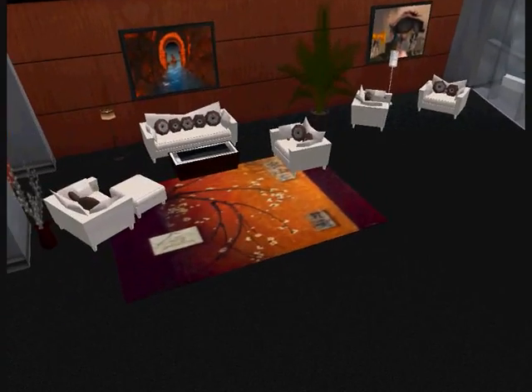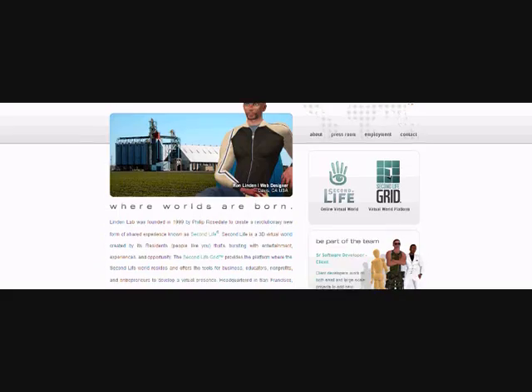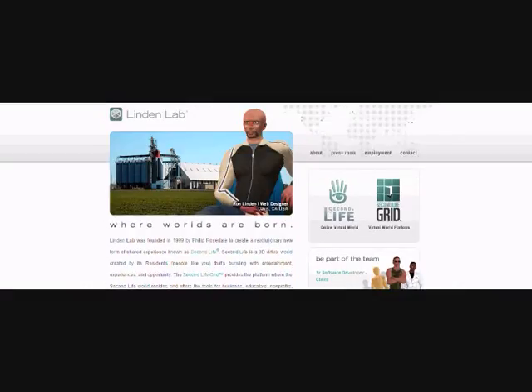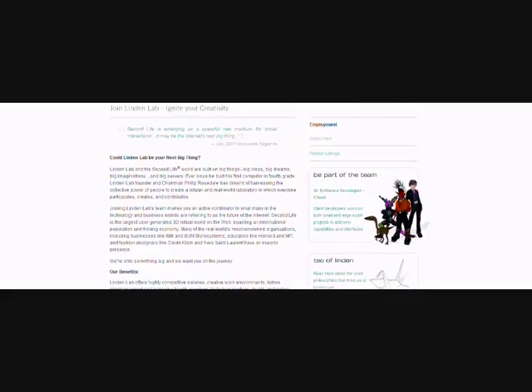You can get more information at the Recruiting Office of Second Life and you may get the chance to run into a Linden to ask further questions on recruitment within the company, or you can visit the Linden Lab website where it gives you all the information about the company, all the information about Second Life position listings that are being filled and office locations. So you could be the next Linden in Second Life.